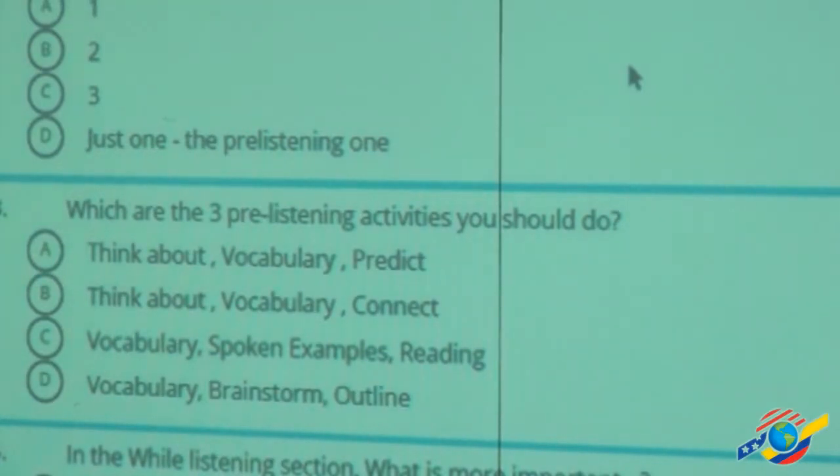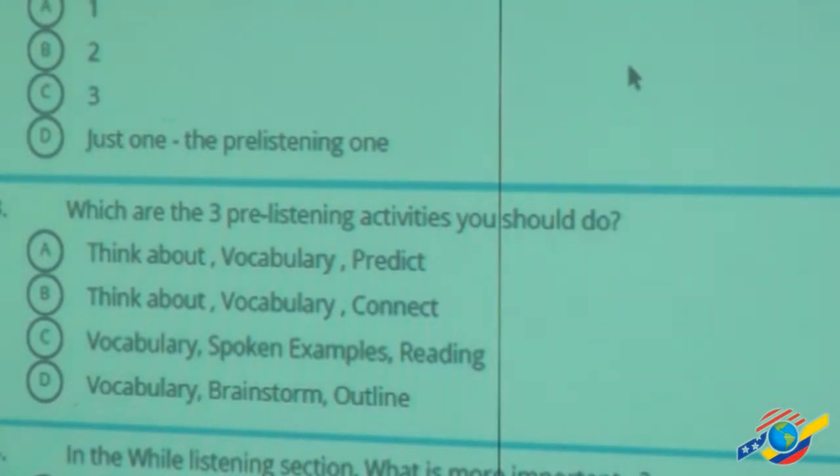Yes? We always do it in the reading and writing courses. This is the sequence that the book follows. Yes, correct, because these books are aimed at the new method, like I said last class, that we're talking about Jeremy Harper, and this is the new method, ESA. So pre-listening will be the E to get them into the activity. It will be the engagement, okay? Now, the engagement here is long, because the engagement has 3 activities in listening. Those 3 activities are think about, vocabulary, and predict, okay? Now, these pre-listening activities are not necessarily spoken or listening. It could be written, it could be read, they could be discussed, okay?